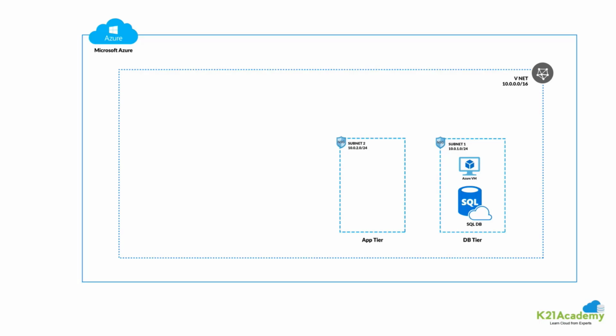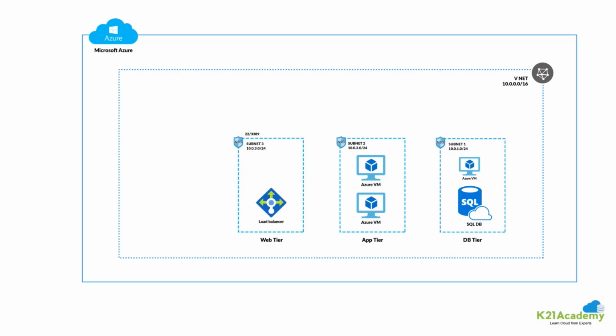Then you can create a second subnet for the apps tier and deploy your applications on a virtual machine, which could be a Windows or Linux machine. Then you can configure a web tier, a third subnet, and then deploy load balancers or virtual machines on this web tier. And then there's another concept of Bastion host, which acts like a jump box. Maybe I'll do a video in future on our YouTube channel about this Bastion host.